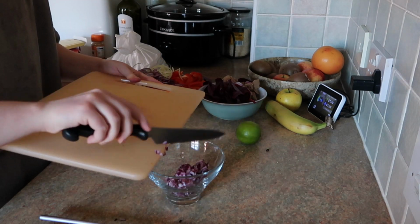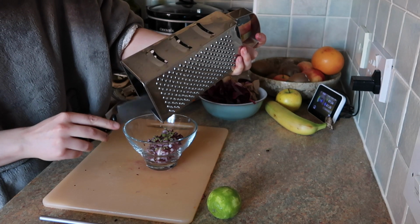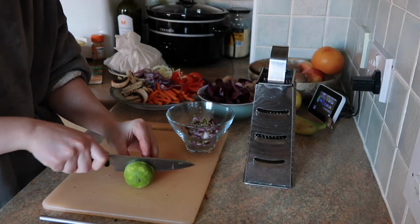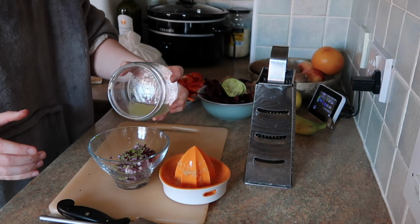And you're then going to get a lime, and with the lime I like to use the zest just because it tastes so good, so I'm going to grate the zest, add it to the bowl with the onion, and then we're going to juice the lime and pour the juice over the top of the onion.